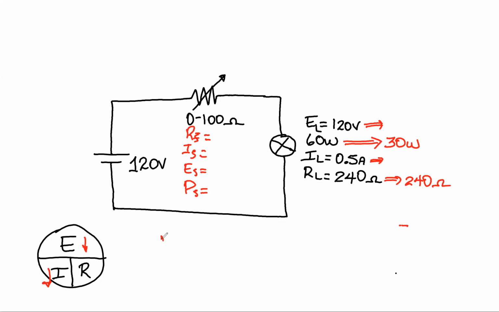Just keep in mind that power is also equal to E squared divided by R. Also keep in mind that there is another formula that says that power is equal to I squared R, okay? And then we have the regular power formula that says that power is equal to E times I. So I'm just giving you the other power formulas, just to make it easier for you to transpose and to be able to find all these other values.